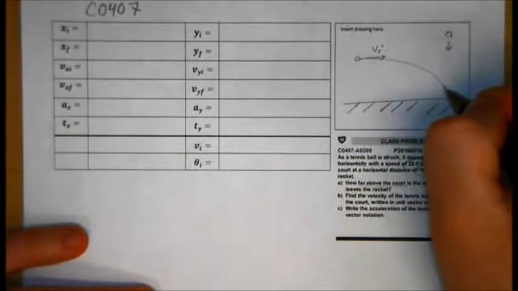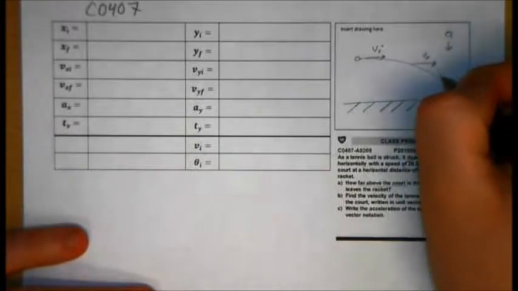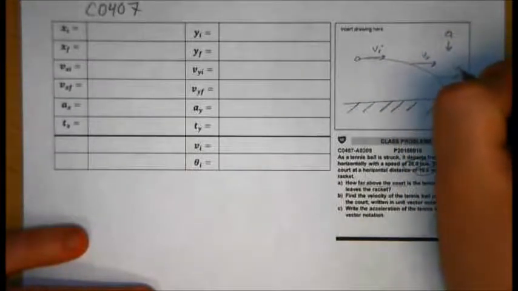So I've got a tennis ball. It's struck with some initial velocity that is horizontal, and then it flies through the air being accelerated by gravity in the downward direction. So it's going to gain some velocity. At all points along this trajectory, the x component of the velocity is the same.